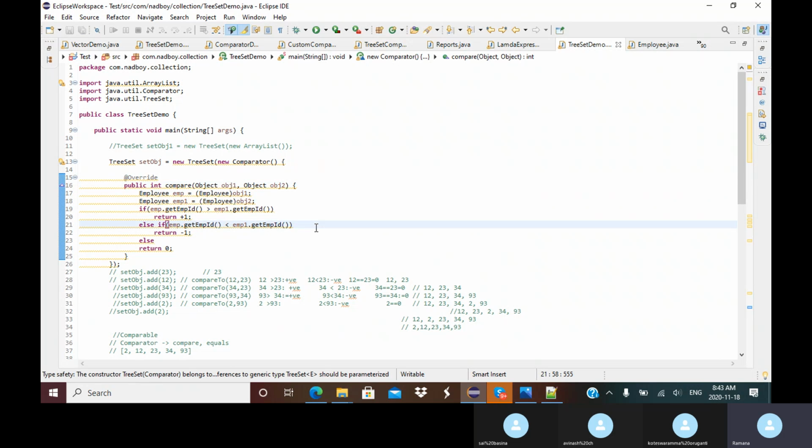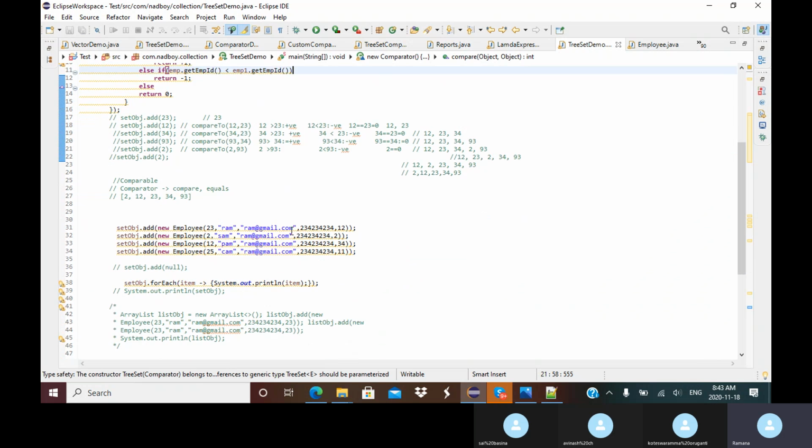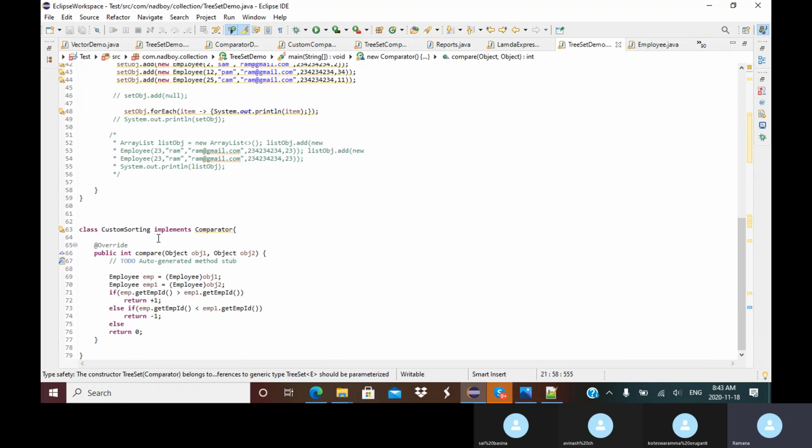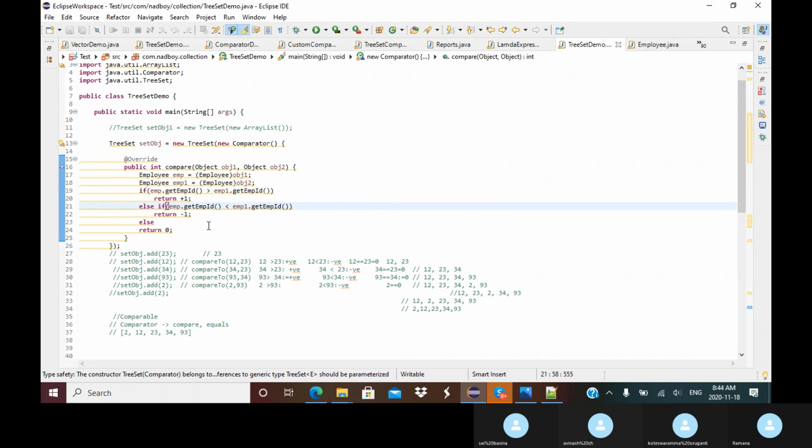Yeah, we will see these warnings because I did not typecast it with the employee. That is the reason it is showing those warnings. For now, that is fine. So what I did, instead of taking a separate class, I'm directly passing an anonymous method local inner class.